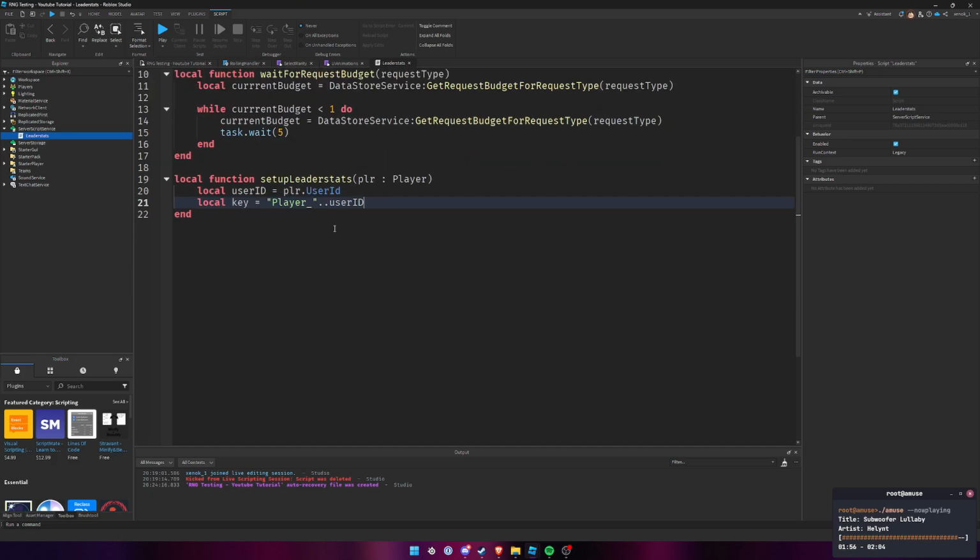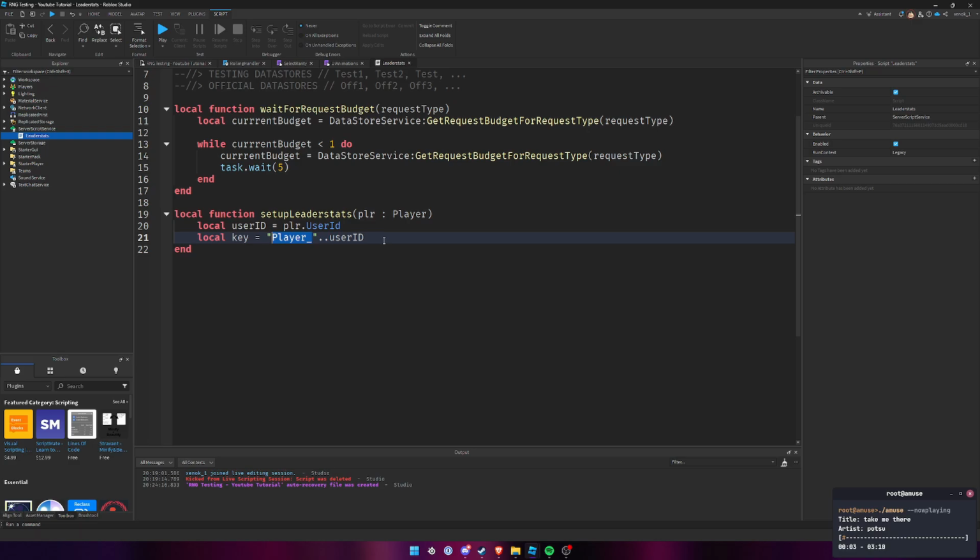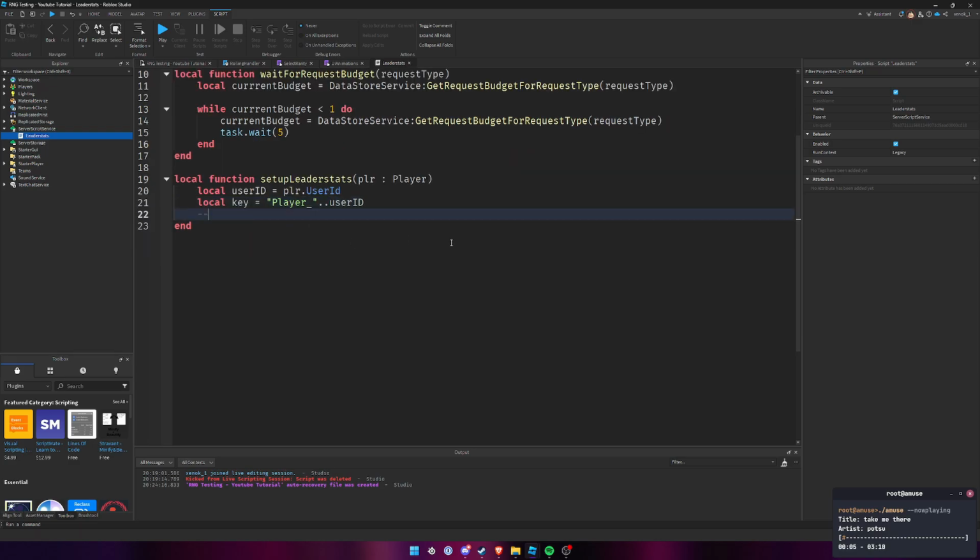What this does is it grabs a string, and with the dot you can add stuff to the string that exists. So let's say our player ID was this number. Our key after this would essentially be player underscore and then this number. Makes sense, that's our key.